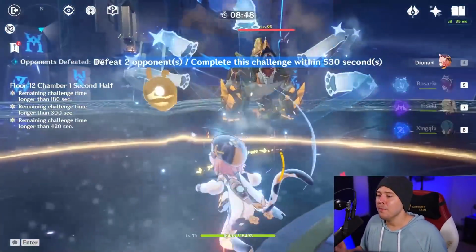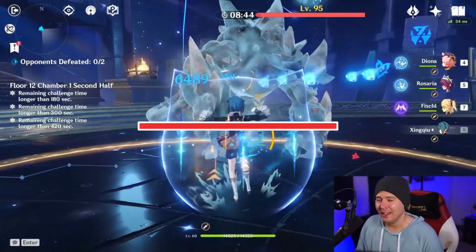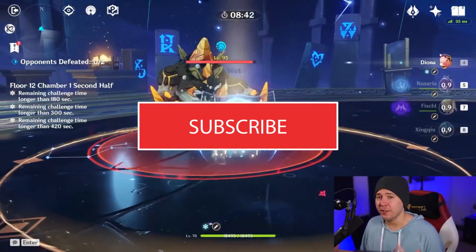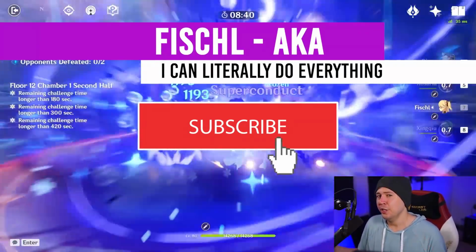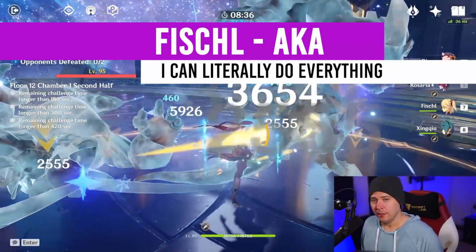Fischl is one of the most fluid and viable characters to put in any team in Genshin Impact. She can be your main carry, your side carry, your support DPS. She can do a lot of different things, especially with some of the new sets instituted recently in the game.